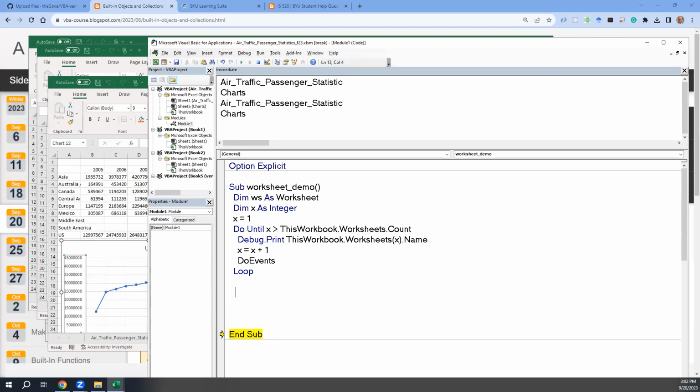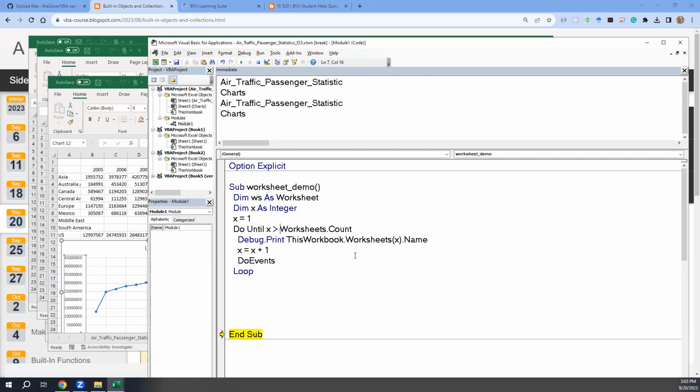This workbook. Oh, by the way, if I don't say this workbook, this works just like worksheets.count. If I refer to the worksheets collection without specifying which workbook I'm talking about, which one do you think it's going to choose? The active workbook, yeah. And so this is the place that beginning VBA users often get into trouble, because when they're writing their code, they only have the workbook that has the code open in it. And so when you go to run it, that's where it works.